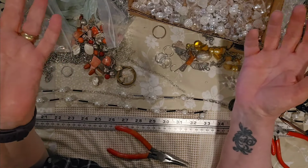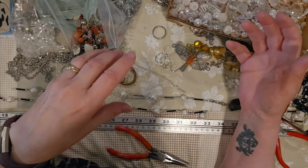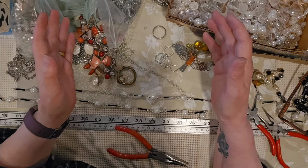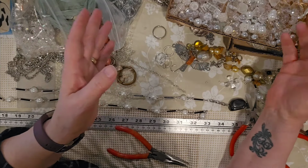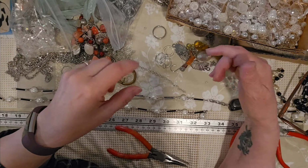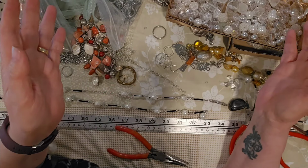The rest of the week, no matter what, I will be working on stuff for my projects. I will always turn on the camera and share with you what I'm doing so that you get sort of a mini tutorial, but it'll be one of those things where I stop and start the camera. I show you this is how it looks, this is what I'm going to do, and then I show you it when it's done. If there are things that you want to focus on when I'm doing it, then you can always leave me comments about it. But that's pretty much how my whole summer is going to go.